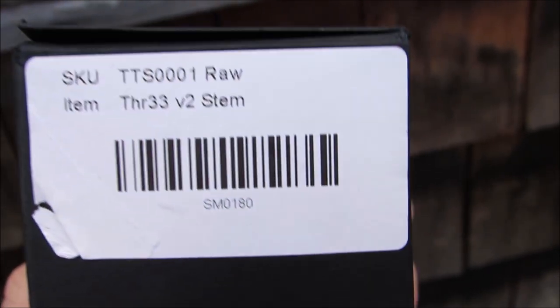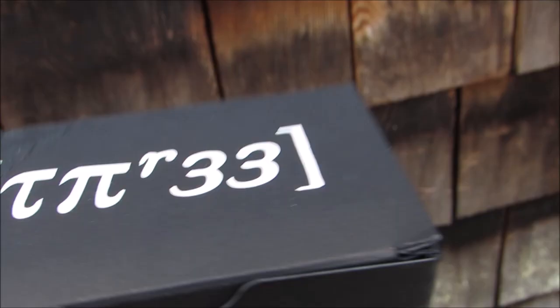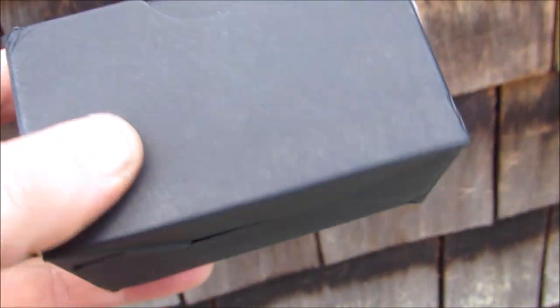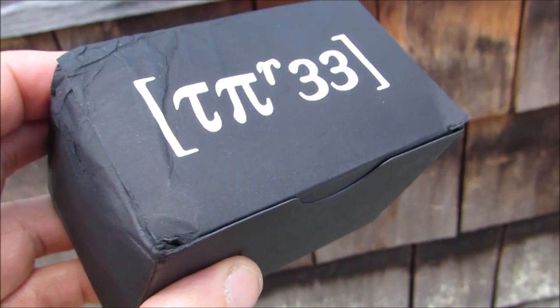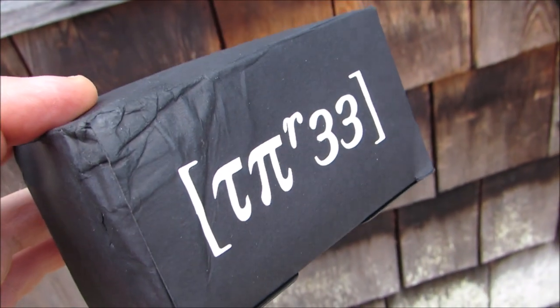Now, one thing that would be cool, if they start selling a lot of stems and get some money rolling in, a nice little three sticker inside the box would be cool. So no stickers. It was well wrapped, and they seem like cool people from when I talked to them.